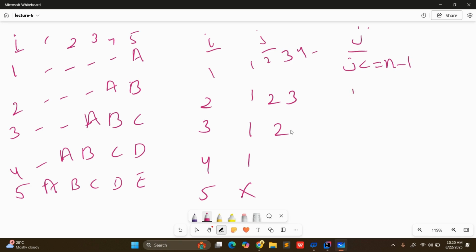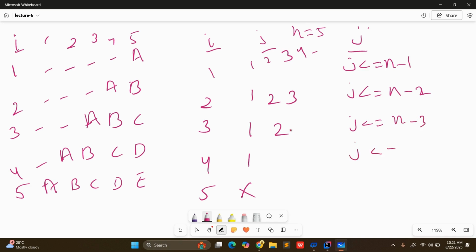For this case, j is less than or equal to n minus, so it will be decreased by 2. That means i is equal to 2. I will be taking n is equal to 5, right? So you are decreasing 2. You just want to print until n minus 2, right?